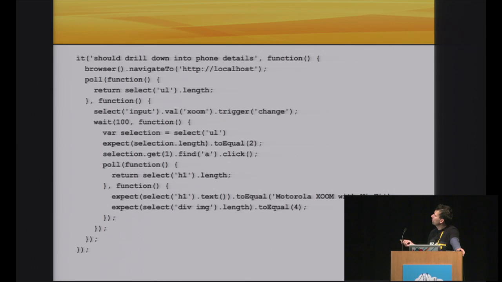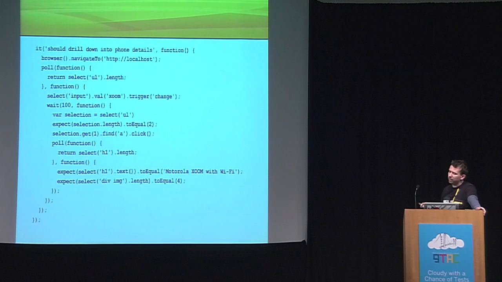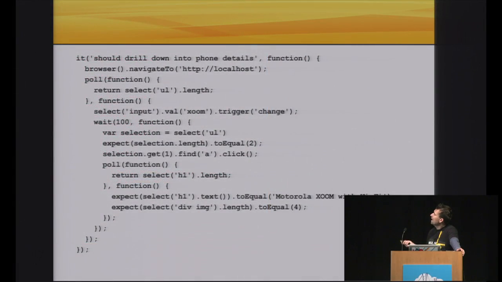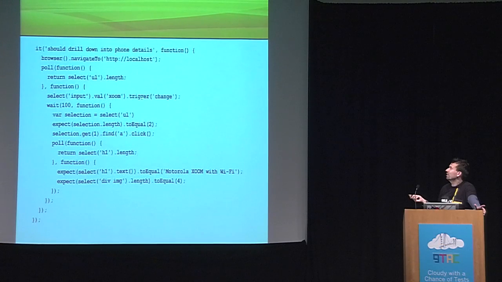So first of all, you would say, well, go navigate to some URL where the application is running. But now you have a problem. You don't know how much to wait because you don't know how long it will take for the browser to navigate over here. So usually the way people solve this, they have a polling function, which basically runs every few milliseconds and checks to see if something becomes true. And once this part becomes true, we can execute the second half of the test and basically continue. So now we want to input into the search field some value, and basically we're going to have to trigger an event to simulate that the user has entered.